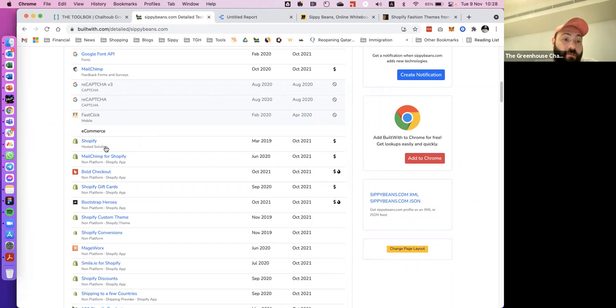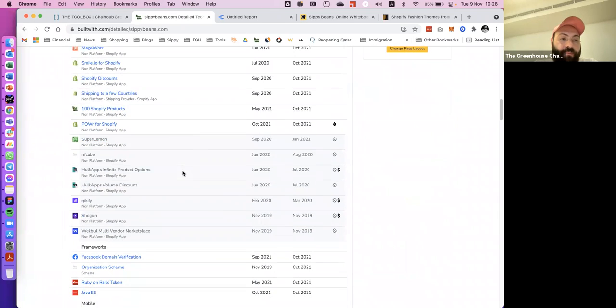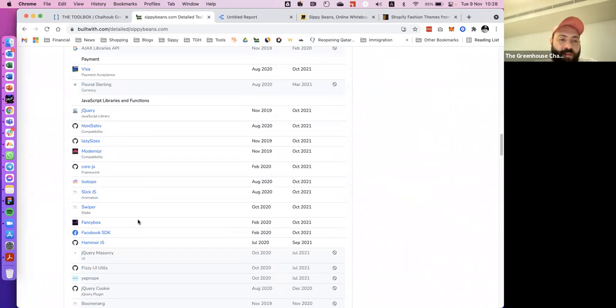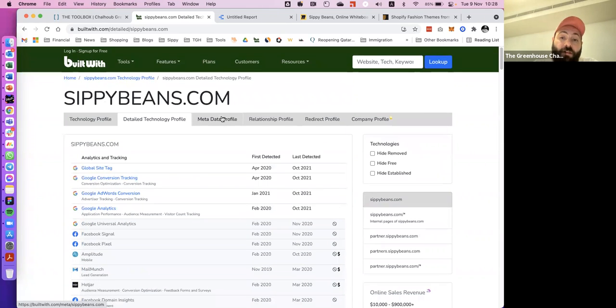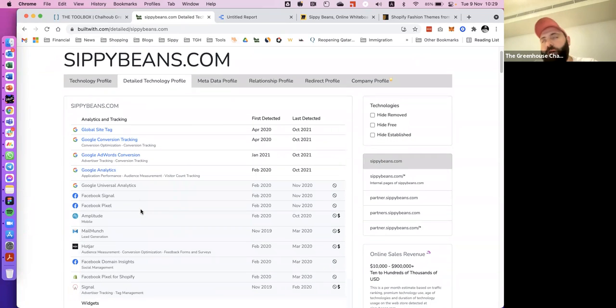And I use different types of apps in Shopify in order to enhance my customers' experience. You can see I've integrated Shogun that we discovered before, and it gives you all the tech that is used on that website. And again, it's very interesting to see, because if you see a website that you really like, and you're like, man, I really like this website, I wonder how they built it, this is a great way to start to understand what it's built on. So it'll tell you if it's Shopify or WordPress, or if it's custom built, et cetera.